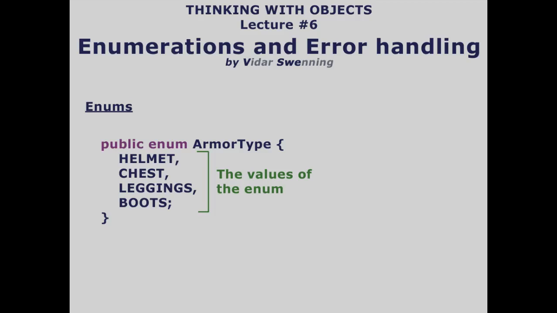When we had the armor type defined with an integer, we could just give it another value, like 22, which is not a valid armor type. And we could also say, I created it with type 1, that's leggings, right? Oh no, that was chest. So we used the wrong thing, and everything was confusing. Now we have an enumeration with helmet, chest, leggings, and boots, and those are the only things that we can use, basically.